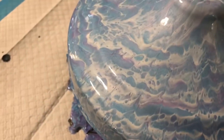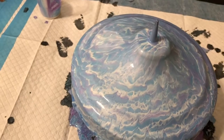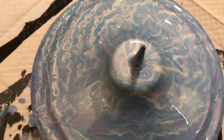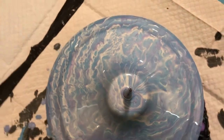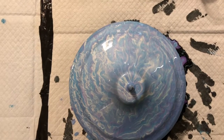Look at that. And actually it looks even paler in person than it does in the camera. But look at this little swirl. Little swirl on top right there. So cute. Oh my goodness. I'm so over the moon. Oh my goodness. I'm just over the moon.